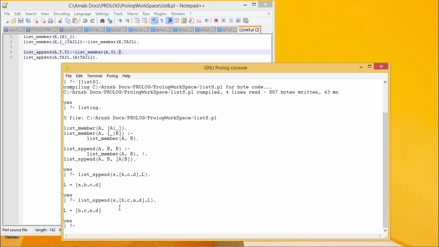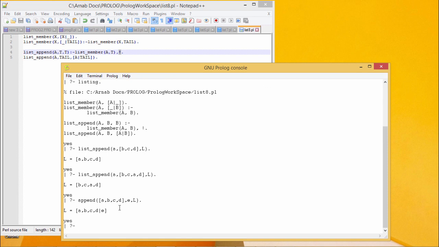There is a native clause here known as append. That clause can also do the same, but it has a slightly different meaning. So this is our respective append. Now in this way, you can find that ABCD are the head elements and E will be there at the end. So that is the native function append.